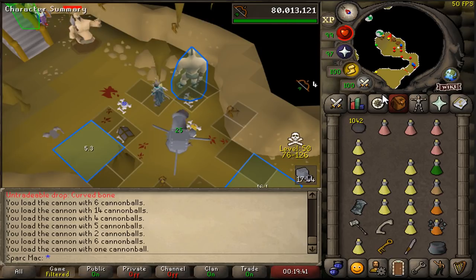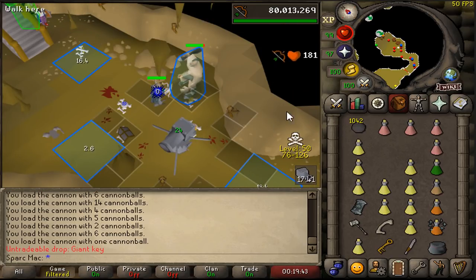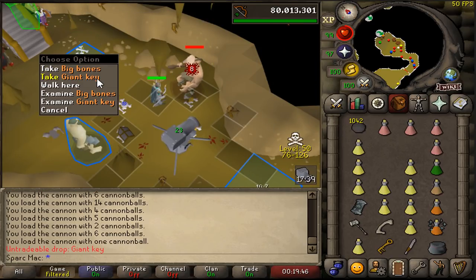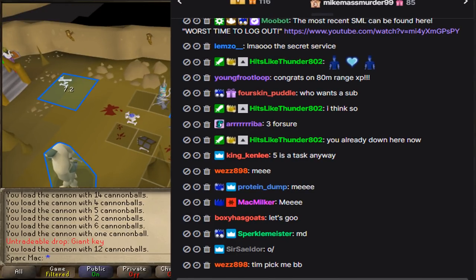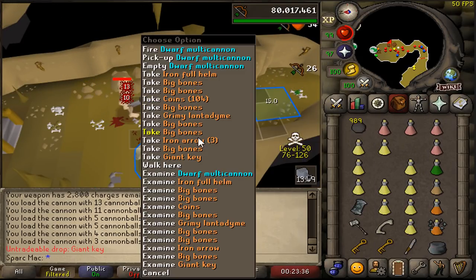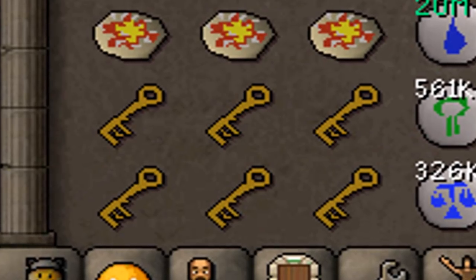Mr. President, would you like a shocky shocky? You know what? That does sound good. Giant Key! Just got another one, boys. Let's go. Congrats on 80 mil XP. Shoutouts Young Fruit Loop. I didn't even notice that. Let's go. I got another key. Managed to get 6 Hill Giant Keys.